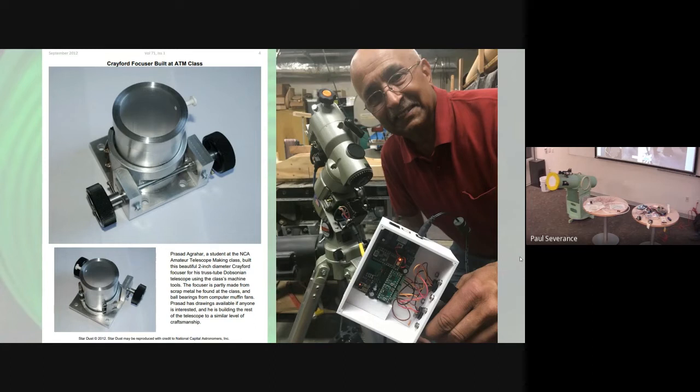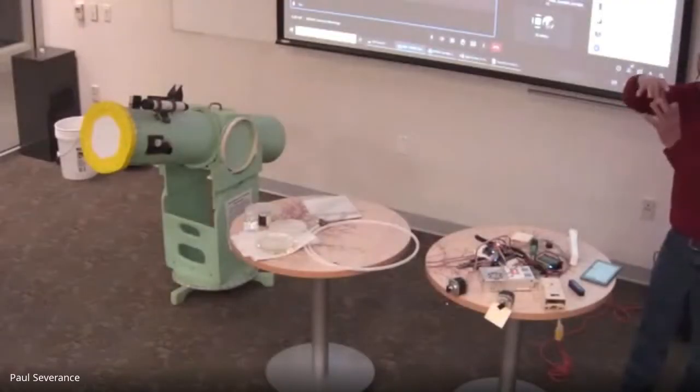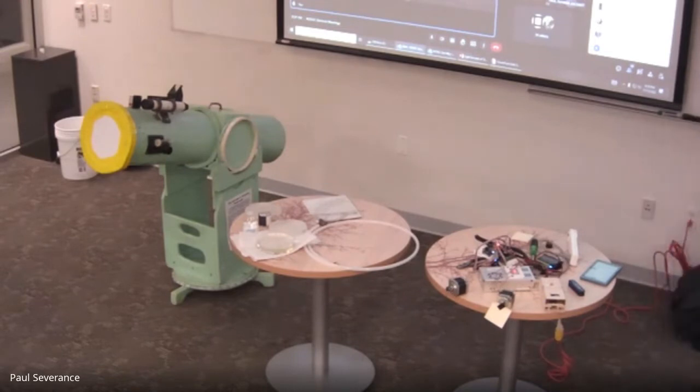Okay, so this is one of the things that can actually be a game changer, especially if you have an older mount that has good bones, that is, good gears, like we did. An old Byers's gears, I mean, they cost a lot of money. But if your motors aren't working properly, you're kind of screwed. This system, you can't tell from where you're sitting, not only does the right ascension and declination, or azimuth and altitude if you want, but it can also rotate your camera if you like, and it can also control your focus. It can do all that stuff if you're willing to do a lot of do-it-yourself work. Definitely worthwhile looking at.